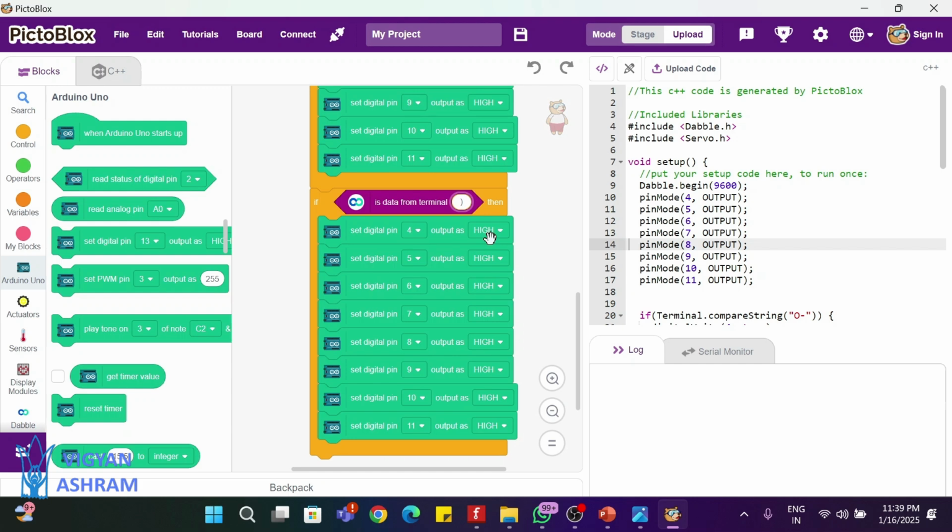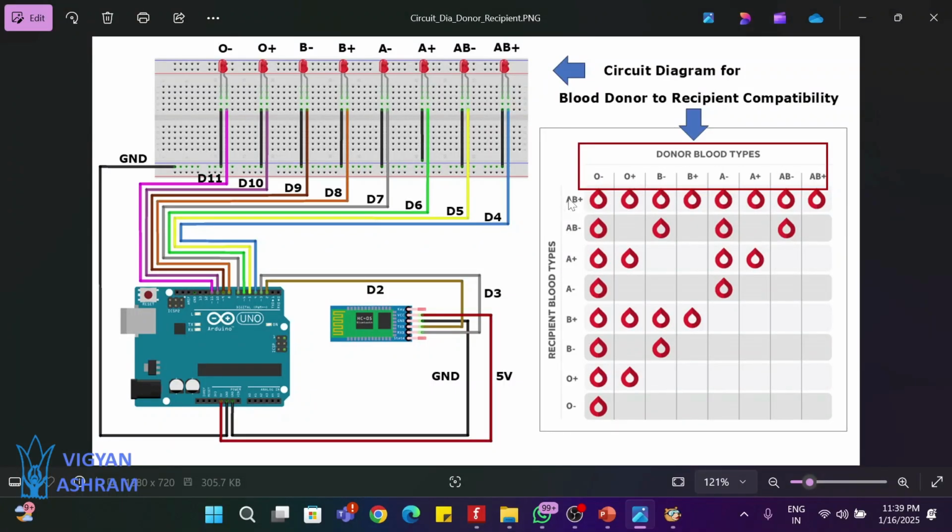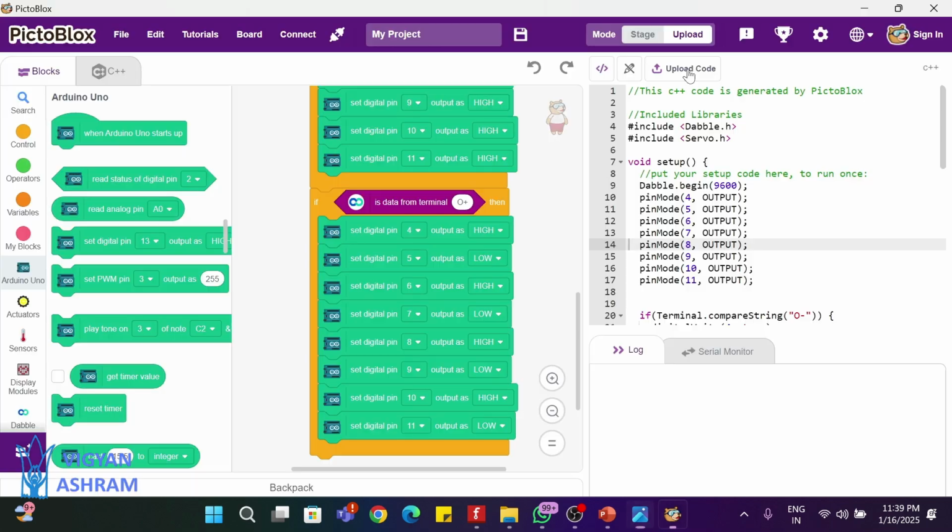So if the entry is O positive, I'm going to keep it capital O positive. So 4, 6, 8, 10 should be high. So I'm going to make 5, 7, 9, 11 as low. So when the entry is O positive, pins 4, 6, 8, 10 should turn on to represent all the positive blood groups.